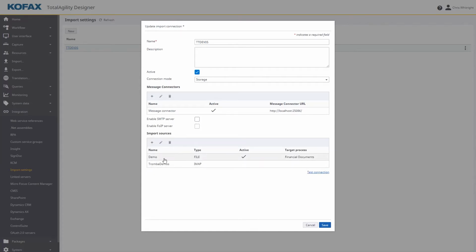The passive imports are located down below. In this demo, we will be configuring a file folder import that will allow invoices to flow to our capture solution. These passive imports pull different sources in order to ingest the documents. Emails, faxes, file folders are all accommodated.